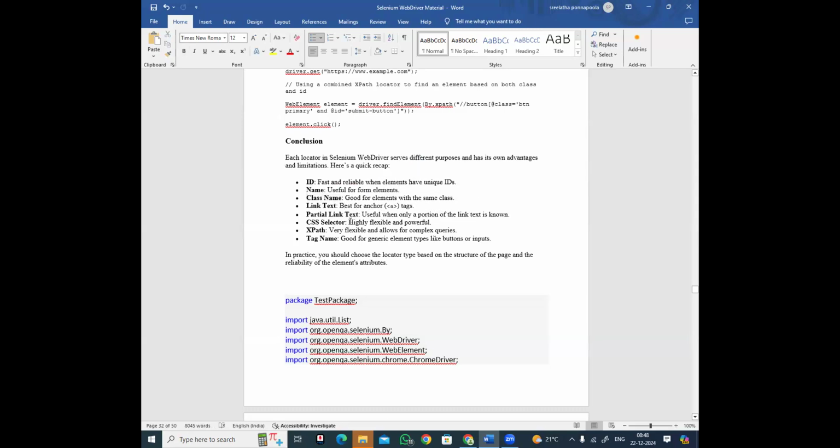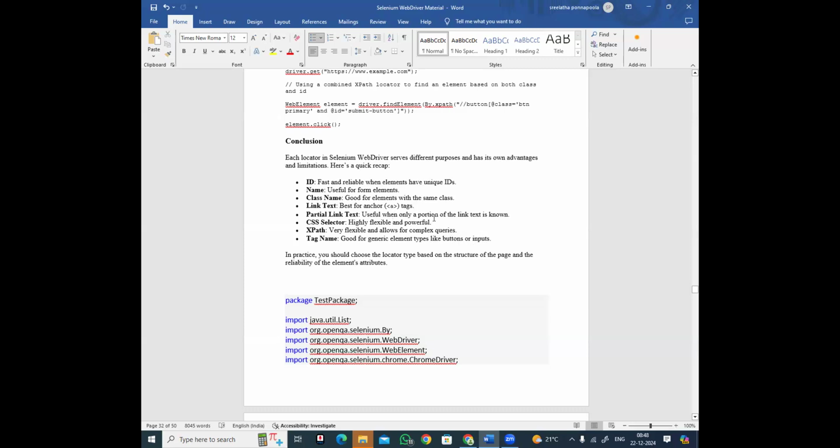Link text is best for anchor tags. Partial link text is useful when only a portion of the link text is known. If it is a lengthy text, we go for partial link text. Enter the partial link text value, then go for the partial link text locator to identify the elements.